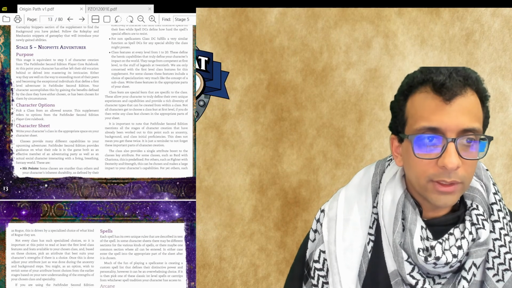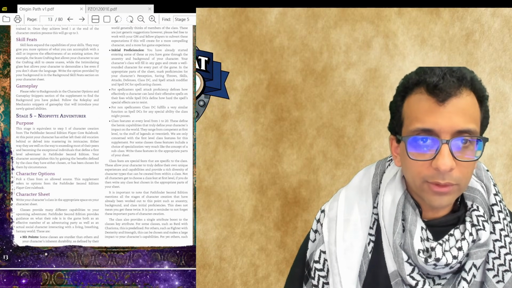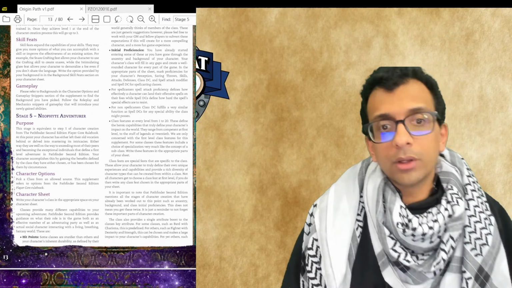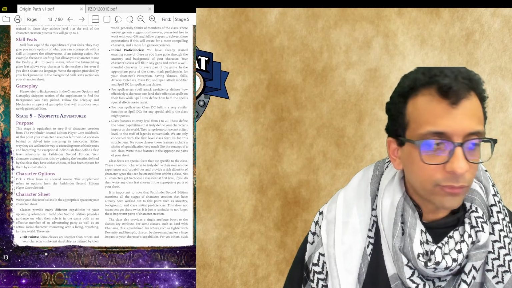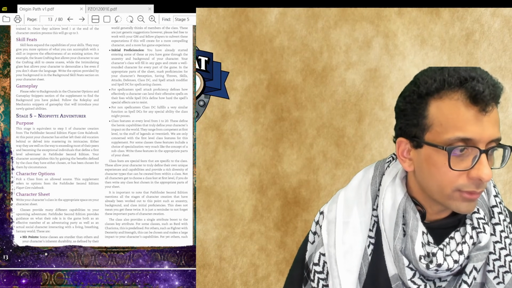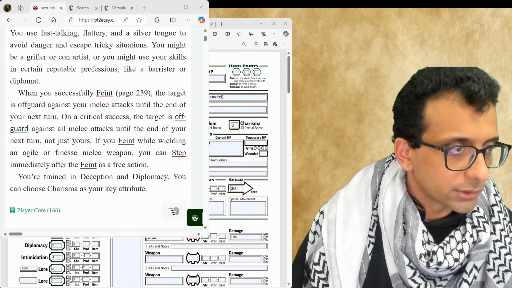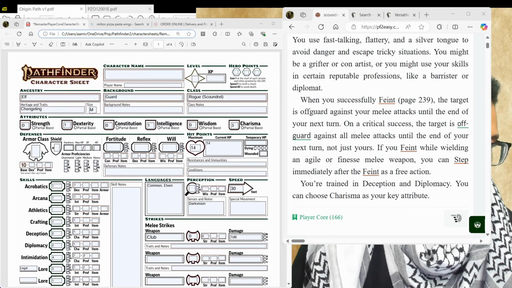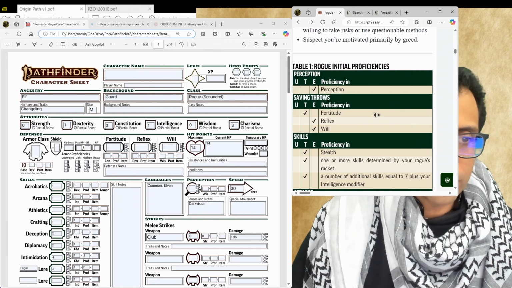And as it says over here on the character sheet, initial proficiencies are going to be put in. There's no spellcaster stuff, but there are going to be class features galore. So let us start filling all those things out from our character options. Here's the character options and here's the character sheet. I'm going to move the character sheet up so I can see both of them at the same time. We are going to put all of our things in here.